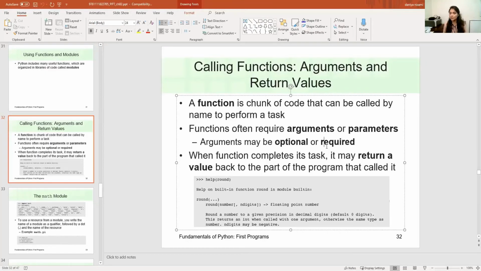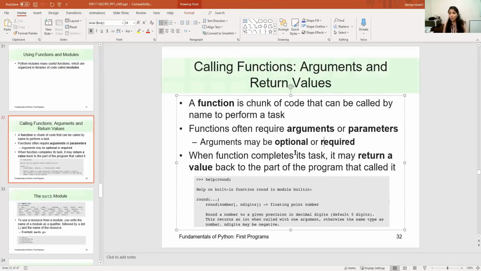For example, I'm using a square root function. SQRT is the notation over here. With that function, you cannot just say SQRT and stop. You need to provide the value, the number whose square root you're looking for. For example, if I say SQRT of 4 or SQRT of 5, that 5 or 4, whatever number I'm providing, is the parameter. That's like an input to the function.